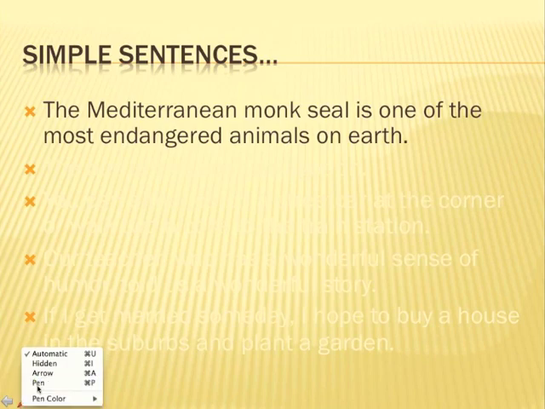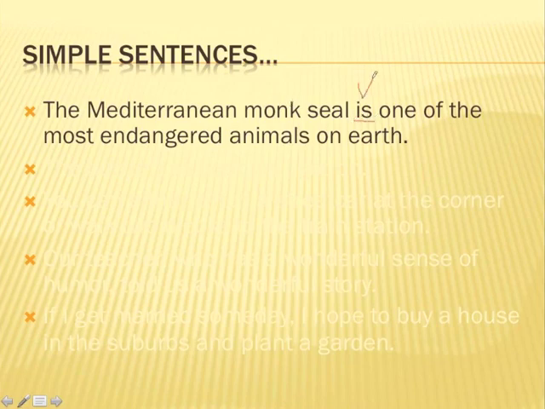And we'll get out our pen tool to demonstrate. First off, we notice that as we scan through the sentence, we find really only one verb here. And as we recognize, it's a state of being verb, or a linking verb. So first off, this tells us that the information we're going to see before it is most likely the subject, which in this case we have the subject phrase, the Mediterranean monk seal. So this would be considered the subject of the verb. And the rest of the sentence would be considered a complement.